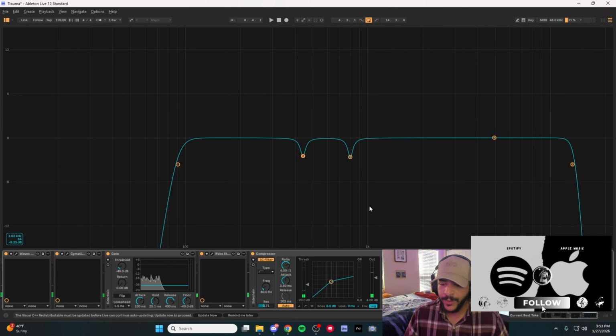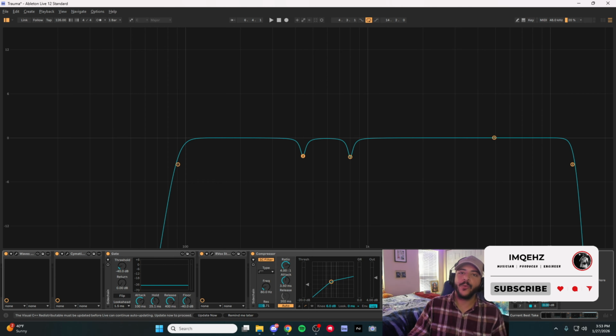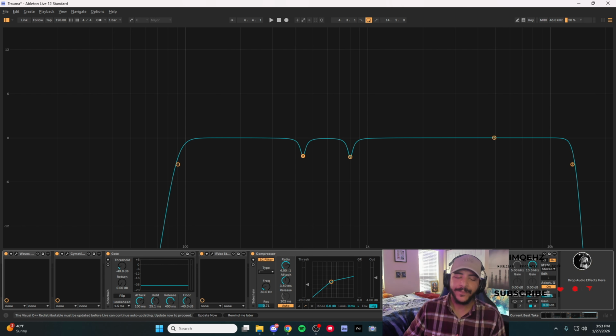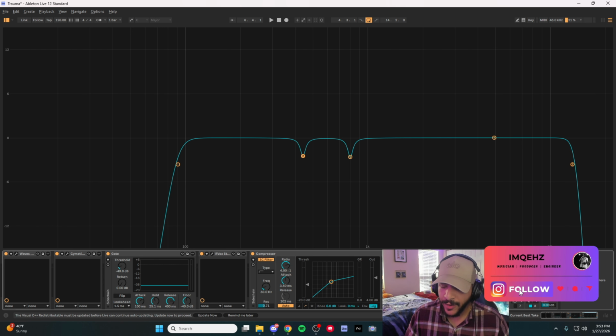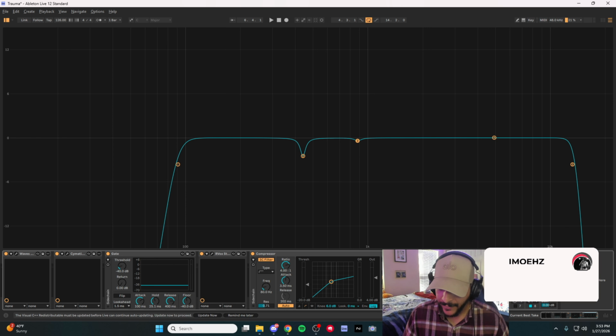All right, so 440 sounds perfect on our low end, y'all. And again, since music works in mathematical symmetry, if 440 is a problematic area, 880 is probably also a problematic area. Let's turn that up.